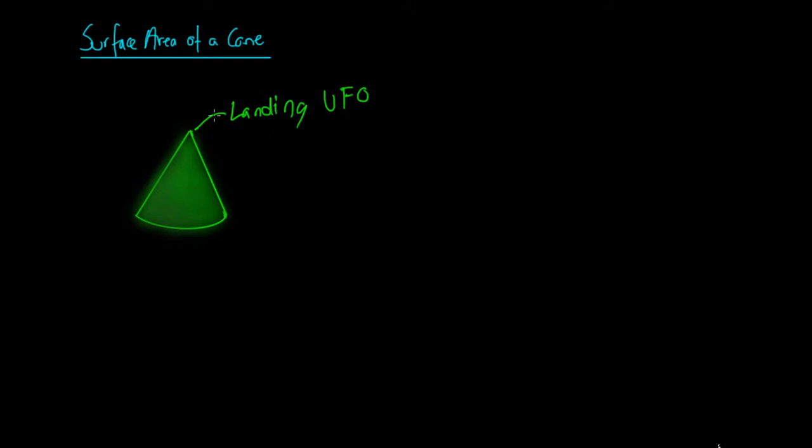So when we look at this, we've got a triangle and a circle basically combined together. There's not going to be many ways that we would think of intuitively to calculate the surface area. When we're talking surface area, we're saying if we flattened out the shape, how much space would this shape actually take up?